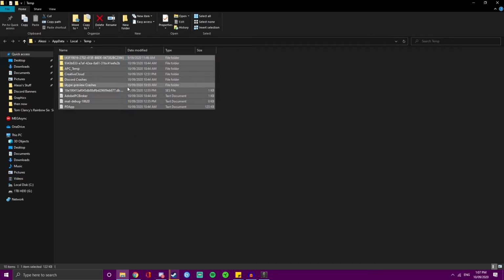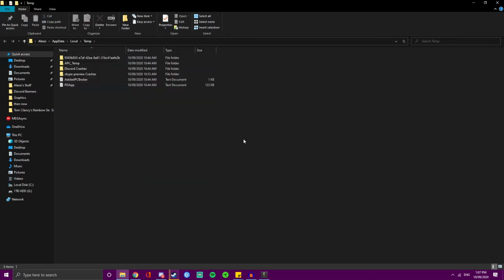All you want to do is select all the files and just delete them, and it'll delete all the possible files you can delete. They're just temporary files that you don't use anymore. There will be some that won't delete, and it'll just say it can't delete, so you just skip them. That means they're still partially being used. I would recommend doing this once a month.